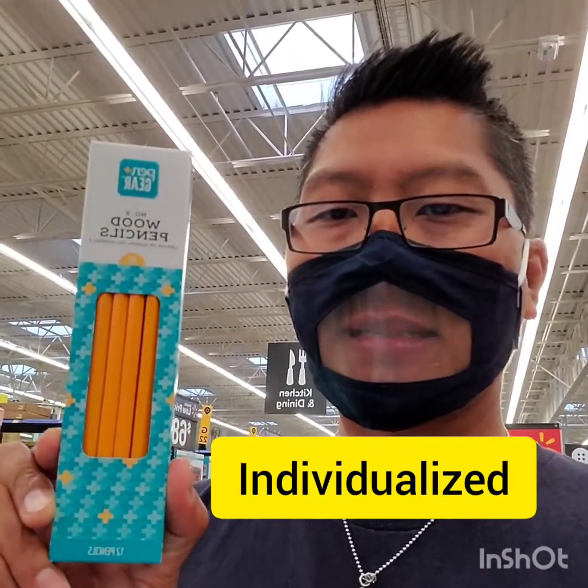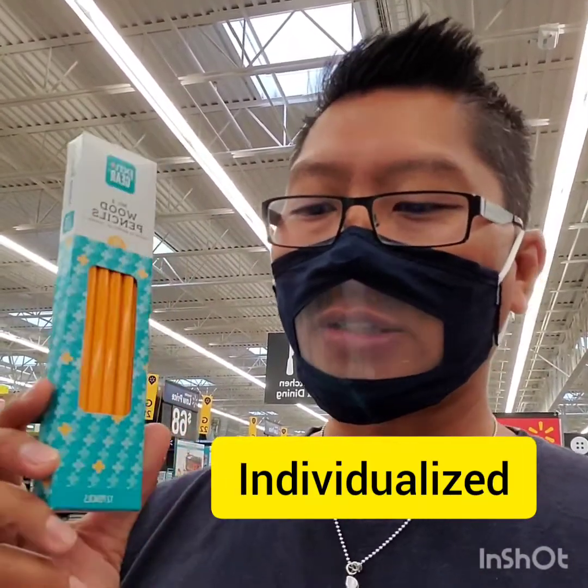It is the number 1 item that teachers need throughout the entire year. Now, why am I saying teachers? Well, we're the ones that always have to get the supplies, and I typically put it in a big old bin, huge bin. Give me all your supplies. So with lists like these, before COVID-19, we used to put things in bins. Crayons, markers, scissors, glue sticks, everything used to be in a bin. You need it? Go get it. Well, you can't do that anymore. With this pandemic, unfortunately, everything has to be individualized. And if it's individualized, well, that's only for that student.